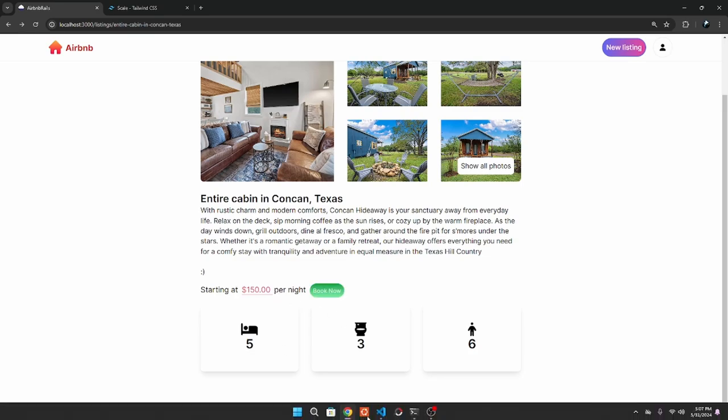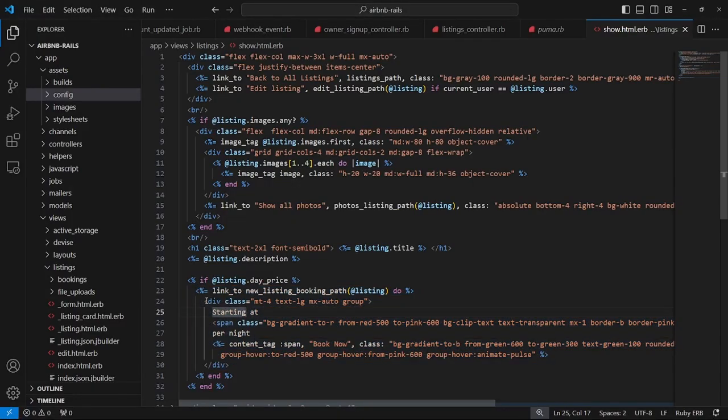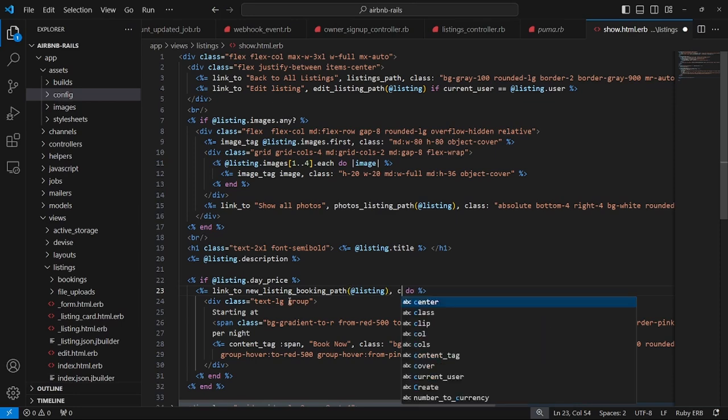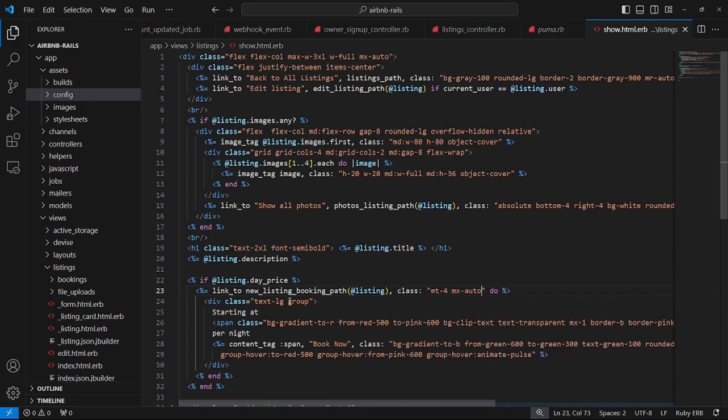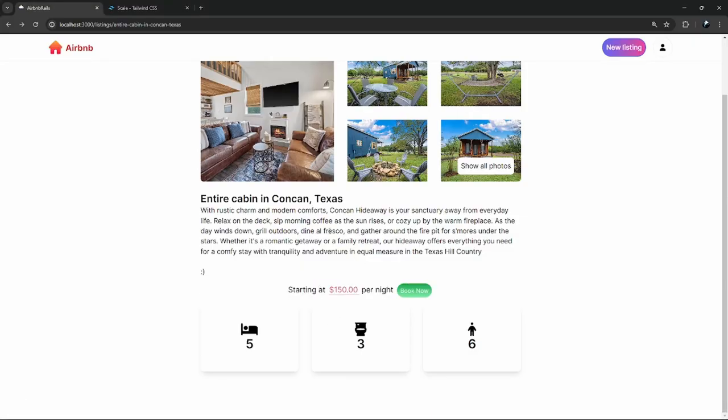Oh, and look at that. The styling got a little bit messed up because we're using the div to position this element in the HTML, in the page. I don't know why I said DOM, I haven't said that in forever. What I'm going to do is take the MX auto and the margin top 4, actually. I'm going to take both of these and put them onto the link itself. Hope that'll affect the styling good enough. Let's take a look. Oh, it worked. And now when you hover on this whole section, it lights up.